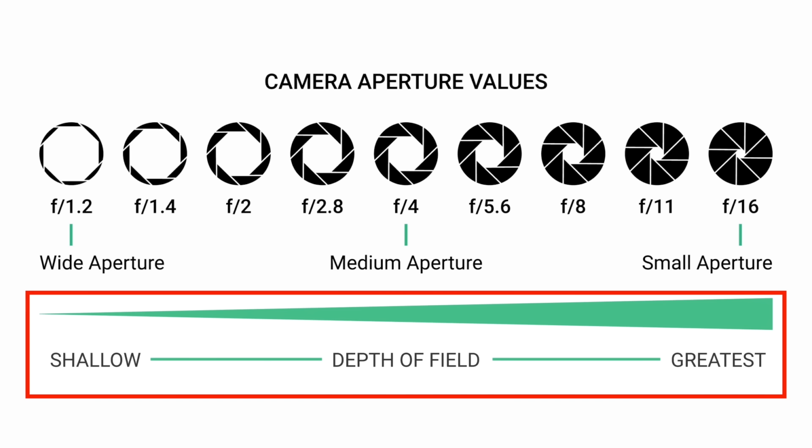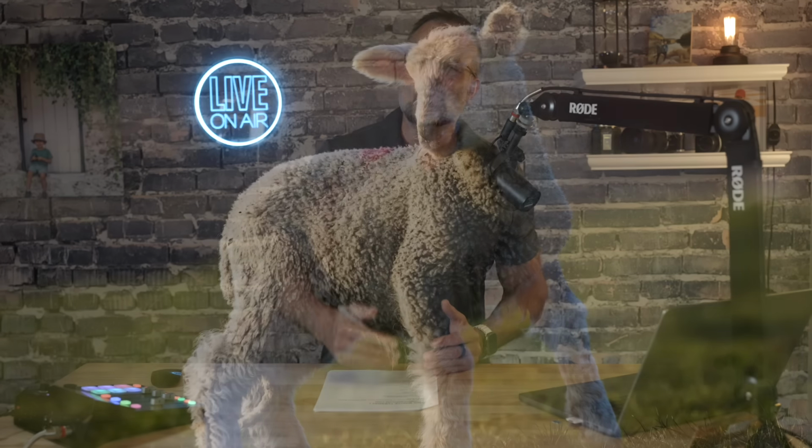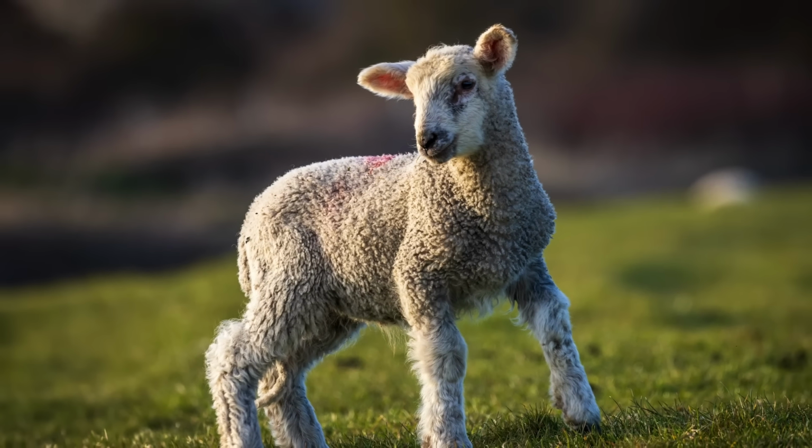And honestly, this is the one most photographers care about. Depth of field. That's a technical term for just how much of your photo is actually in focus. A shallow depth of field means only a small slice of your photo is sharp. Your subject is focused, but the background is beautifully blurred. That's what gives you those gorgeous portrait photos with the creamy out-of-focus background.